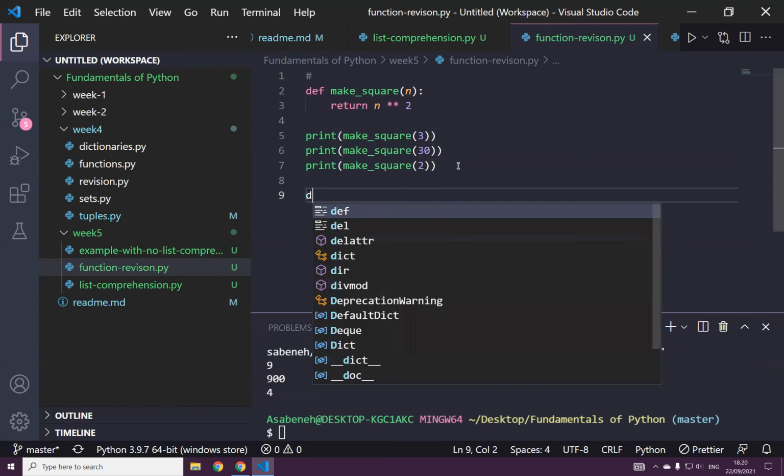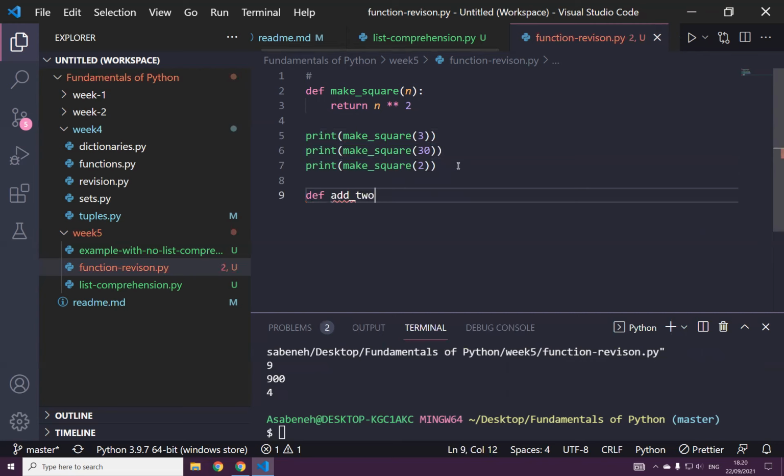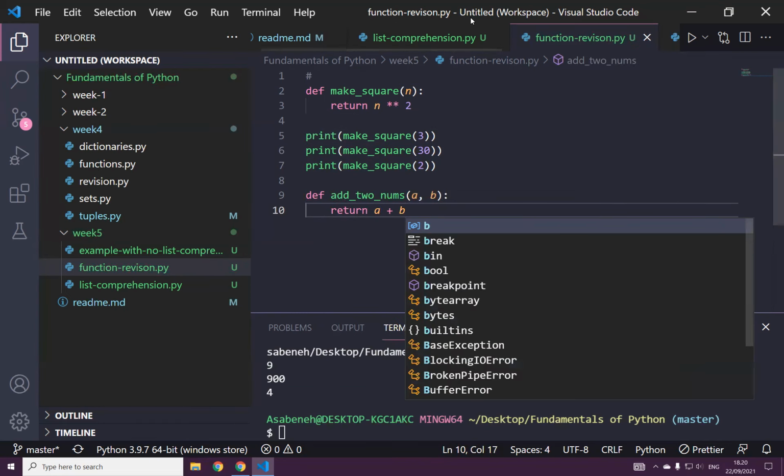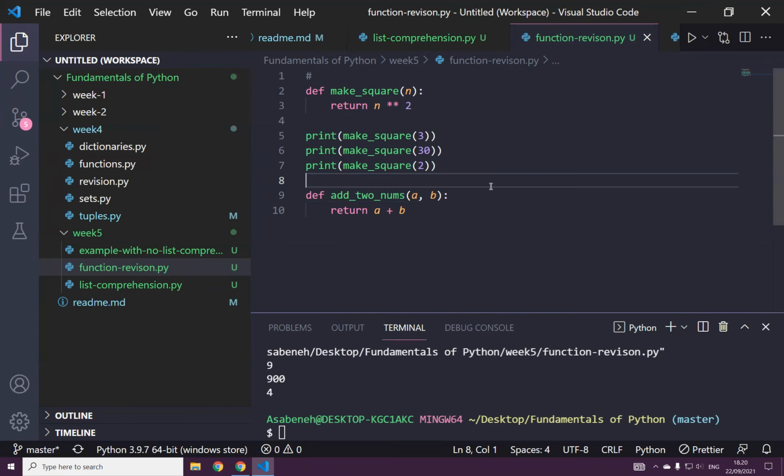Okay, and a function can take multiple parameters. Def add 2 nums, A and B, and then you just return A plus B. As you can see, your function should have only one role, only one purpose. The purpose of this function is just to make a number into its square, and the purpose of this function is to add 2 numbers together. That's the only purpose. It's a very good discipline, a very good strategy, to make your function solve only one problem. Don't give many tasks to your function. It's better to split your function into smaller pieces. For those of you who are testing, this is a very good concept. Change your functions to smaller pieces and it will be easy to test.